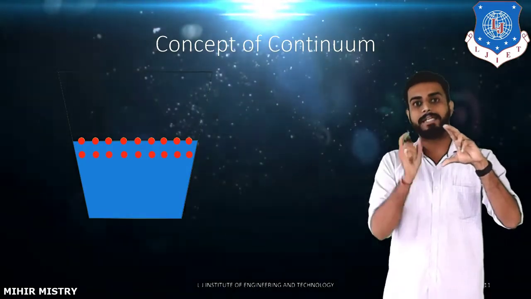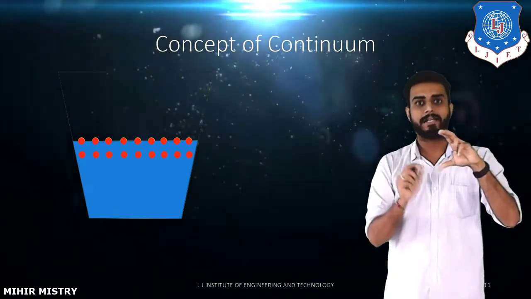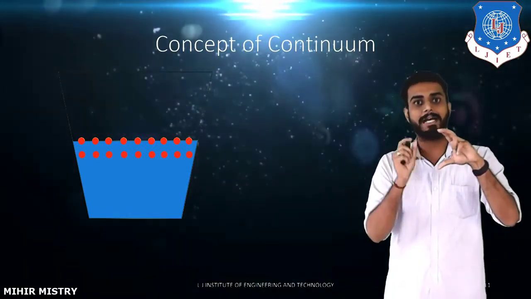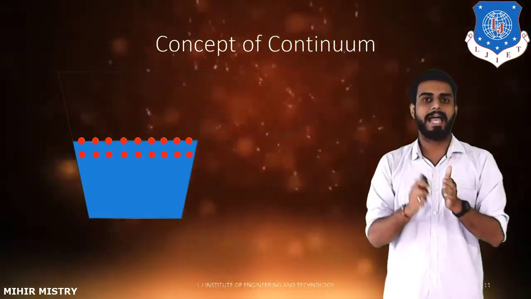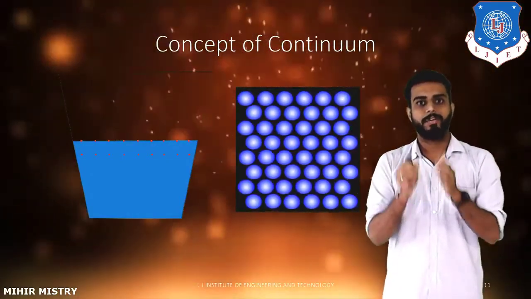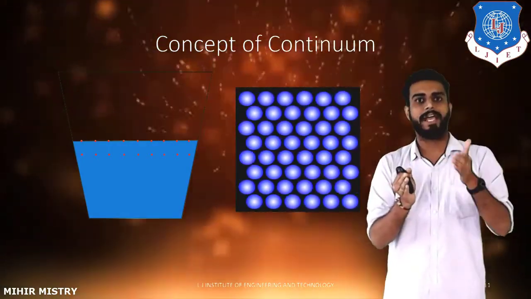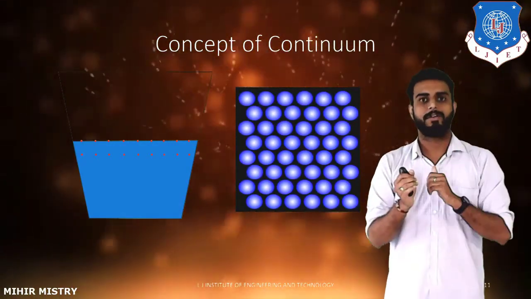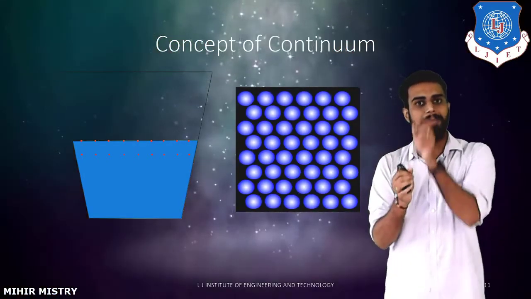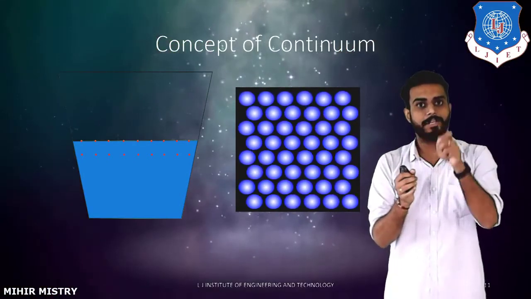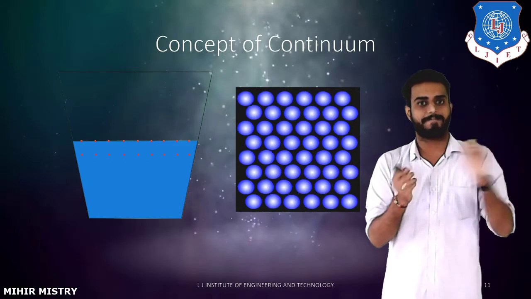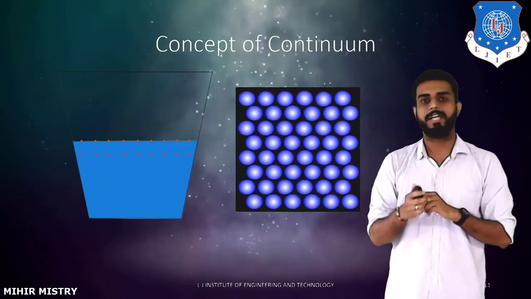So you can consider that H2O molecules are arranged in a closely packed manner like this, right? If you take that into consideration, that will be known as the continuum concept. Continuum concept means what? Your matter is distributed continuously and evenly throughout the substance. That is known as the continuum concept.